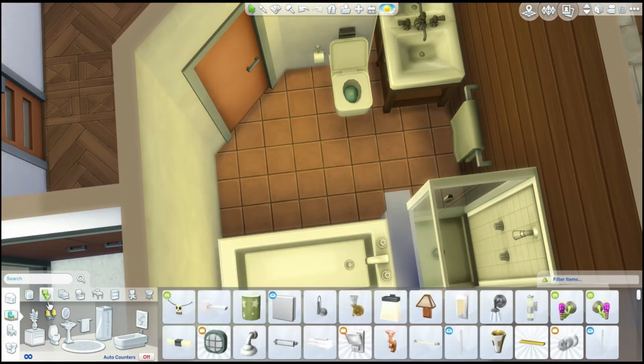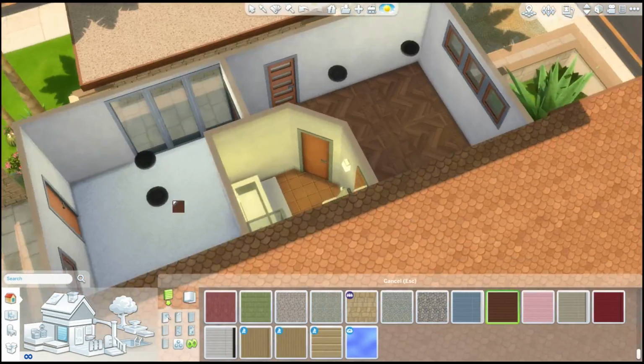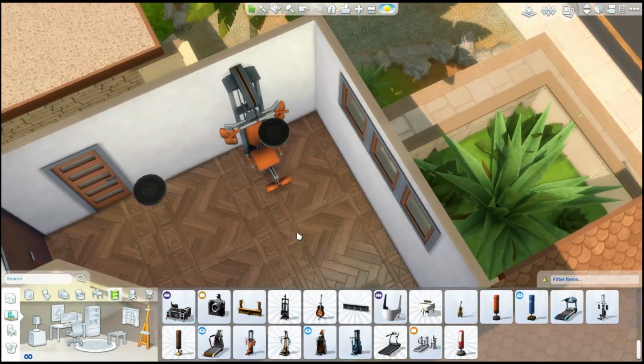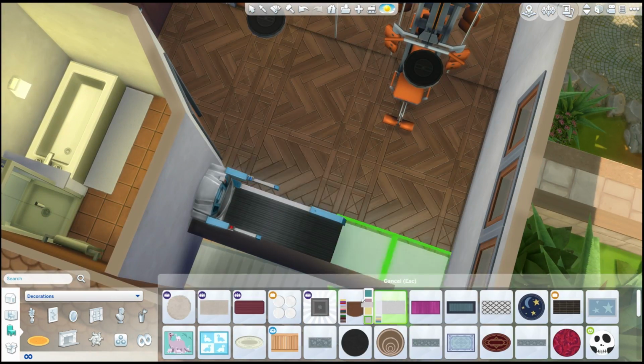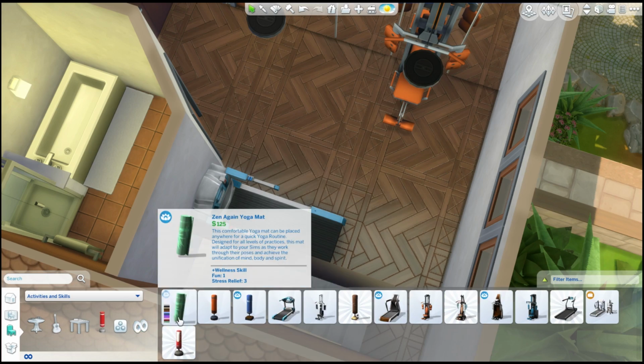And then putting some wall lights in, which definitely gives off a very soft light, which I thought was kind of nice for the bathroom. And this is where we're going to put a few gym things. But like I said, you could make this into a home office or wellness center or artist studio. You could do a lot of things with this, or like a rumpus room upstairs.